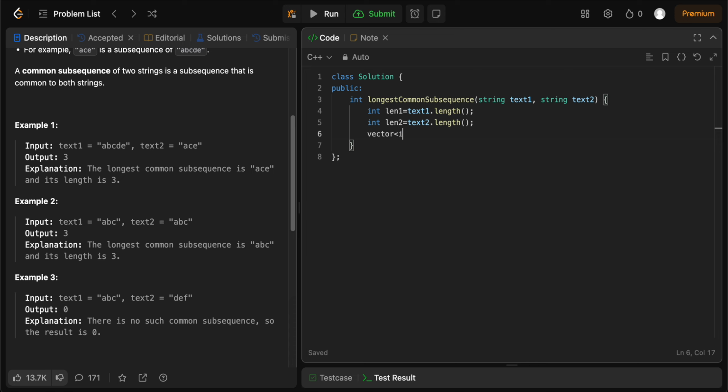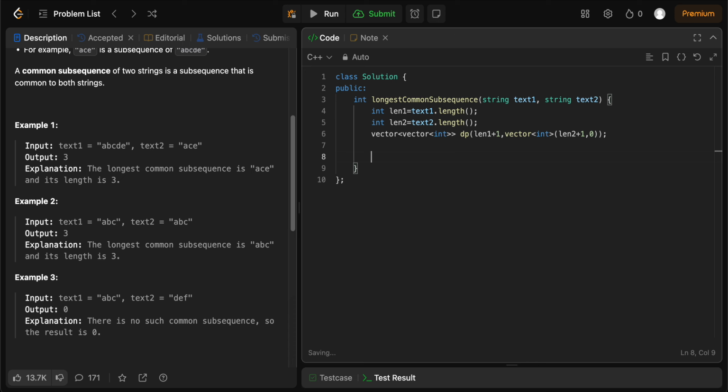Then our 2D vector dp of len1 plus 1 and vector int of len2 plus 1. I am initially filling all the cells with value 0.